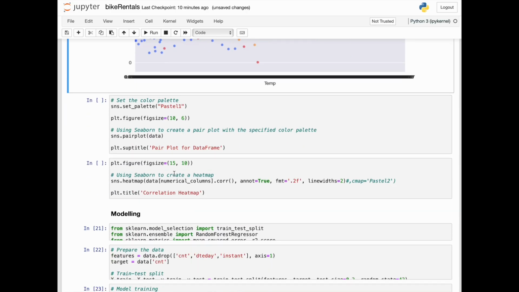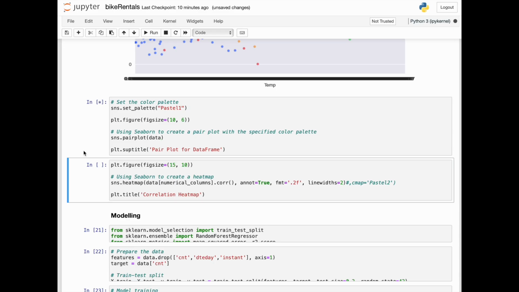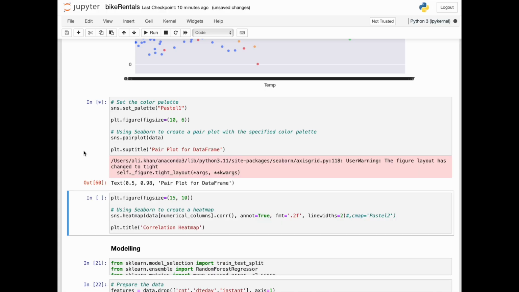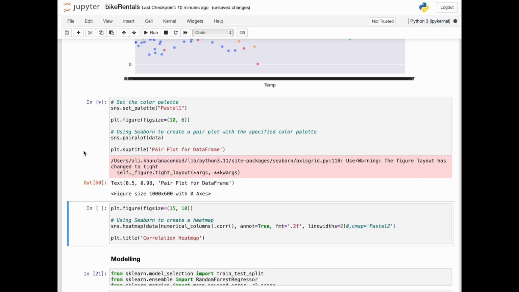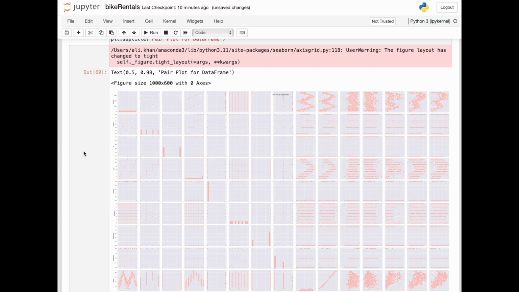Okay, so let's move to the final two parts of our lab today. Final two visualization types: pair plot and heat map. In pair plot, we're essentially going to be looking at all of the scatter matrix for the entire data frame. So each feature is plotted against the other, and we start to see a scatter plot for each of those pairs, and where the diagonal is, that's where we see a histogram, which is exactly the feature plotted against itself.